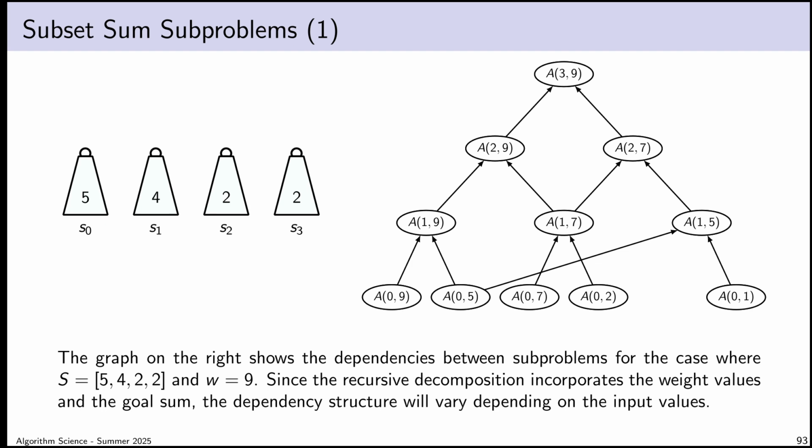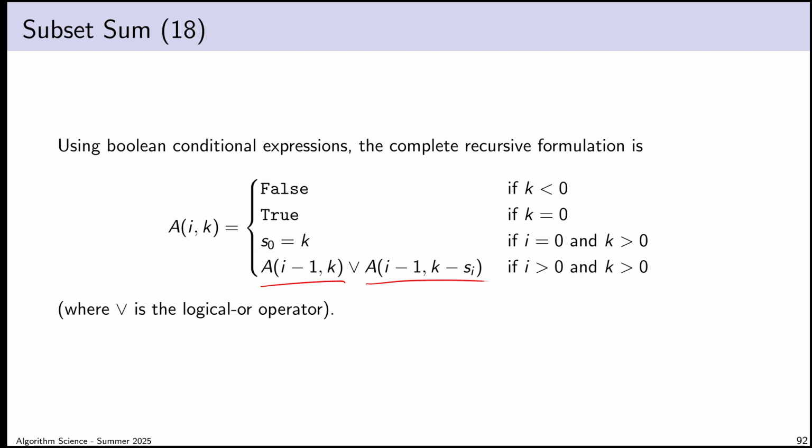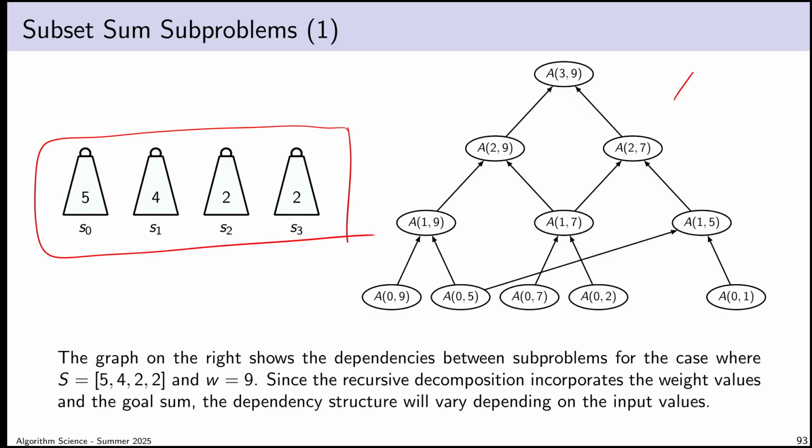I can take that information and use it to map out my graph of subproblems. And for this collection of weights, and actually I should go back and observe this, notice how the collection of subproblems you solve, the recursive structure of the problem, is heavily dependent on the value of the weights you're given and the goal sum. Because the goal sum itself is one of the parameters in the function A, and when I look at my recursive decomposition, the values of the weights, Si, factor into the parameters of the function A, which means the exact graph of subproblems, the exact subproblem decomposition, will be different depending on which weights you're given.